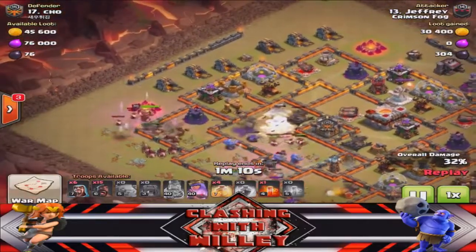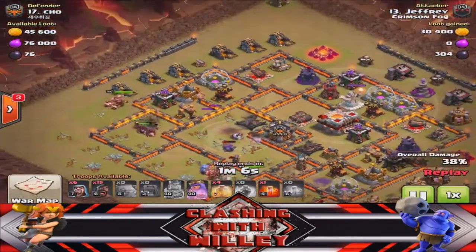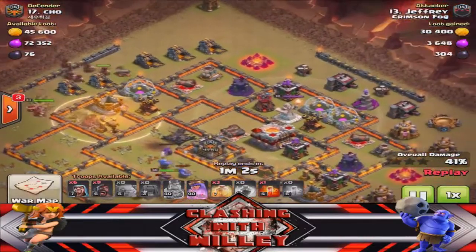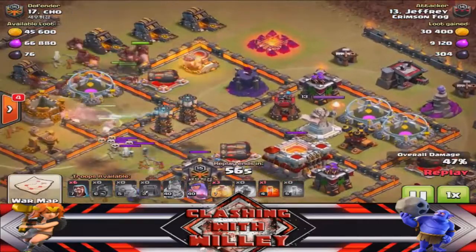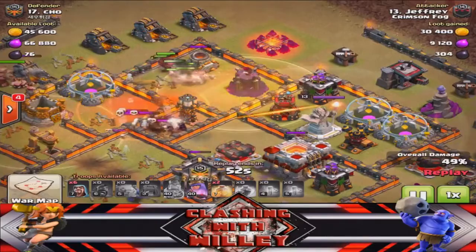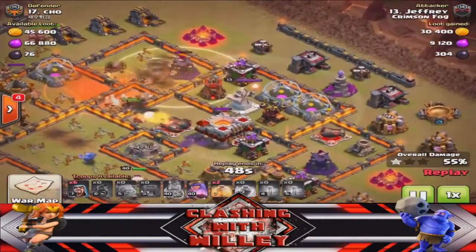So there they go. They actually trigger that pesky little tornado trap as well. So that's out of the way. Here come the hog riders. They're working their way through. And one of the nice things about this layout is they've got some grouped up splash defenses like these ones here. You can drop one heal spell there, cover both of those up, and you're good to keep on trucking through. So there they go, smashing through those splash defenses.